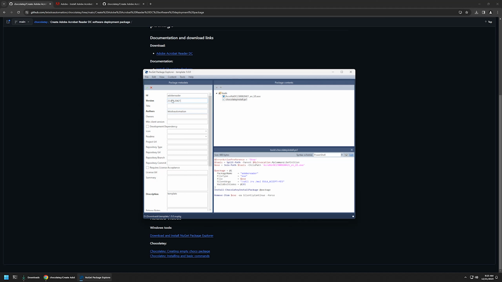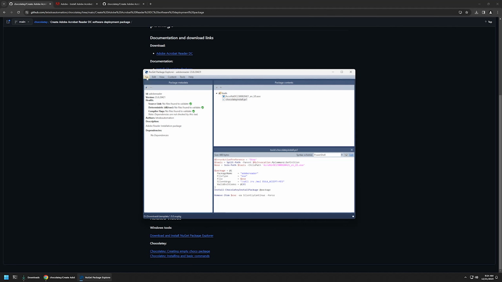I think this is the correct version number for this executable. You can see it in the name right here. And also for description, we can enter Adobe Reader installation package. And that's basically all the mandatory fields. Now we can save all the information. And we have our package.